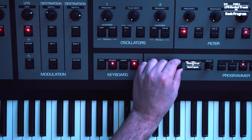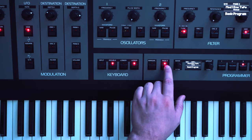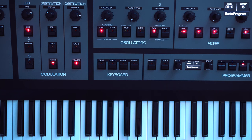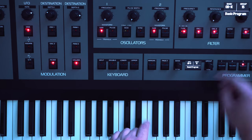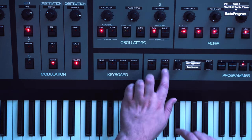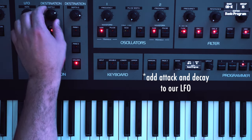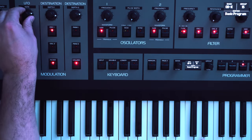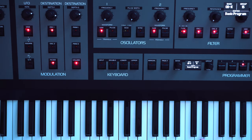So what we'll do here is take off page two settings. We'll go back to taking off double, so now we should just have a single patch. Awesome. If we wanted to go into page two, and there is a shortcut for this as well, we press page two and then add the mod one delay time, mod two delay time. So we can actually add attack and decay to our envelope. This is probably easiest to hear with the LFOs turned way up. Pretty cool, right?